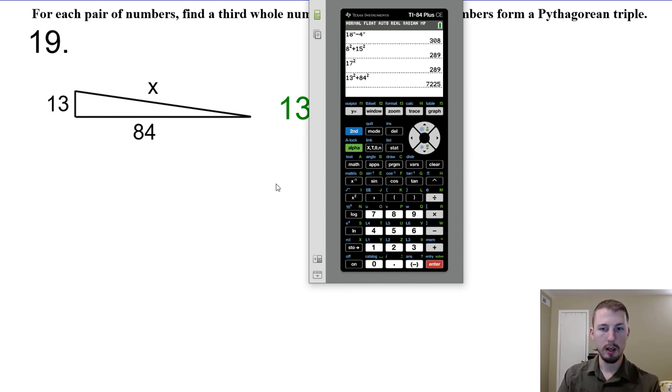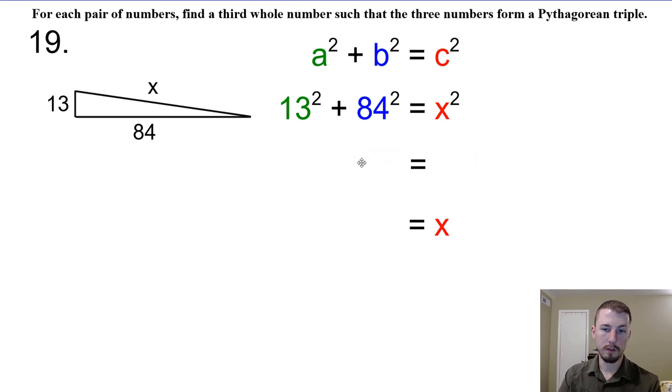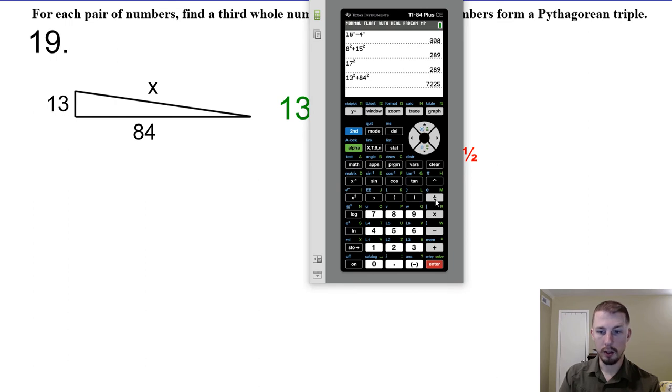And then we're just going to take the square root of it, right? So that's going to give us this number is equal to x squared. Take the square root of both sides. So again, just put that in the calculator. I'm going to do caret 0.5 power. It's my favorite way to put in the square root, which gives me 85.